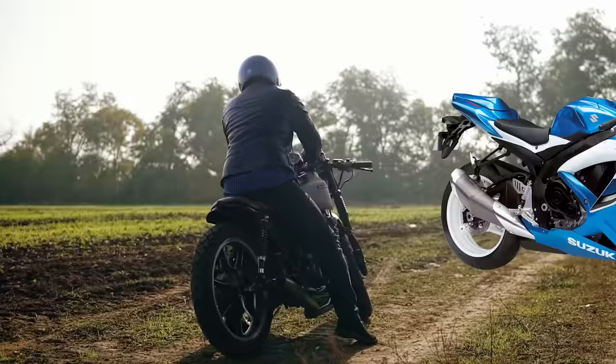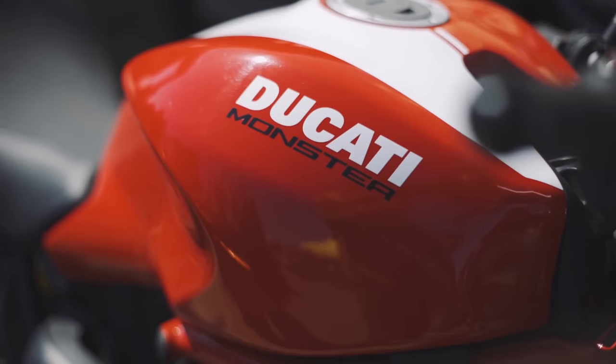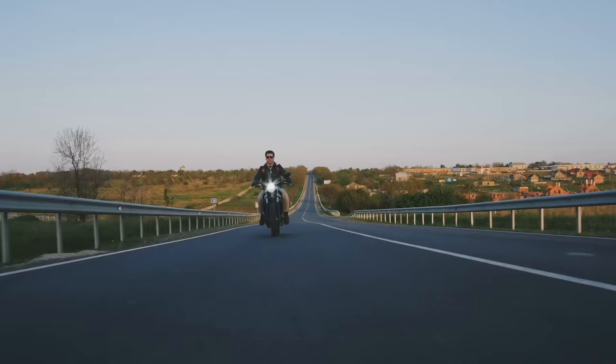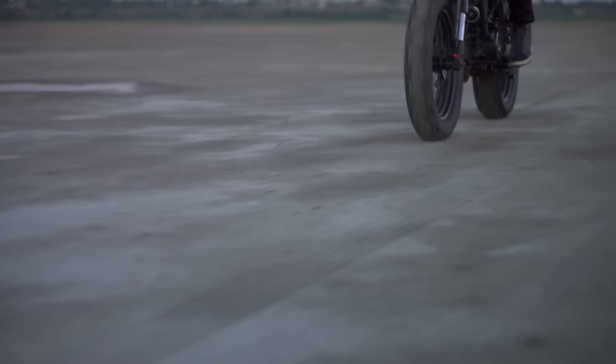There are plenty of GSX-R 600s that were ridden hard the minute they left the dealership and are still alive and well. It is also important to change your oil early no matter how you break in your engine, because there will be metal shavings regardless. There is anecdotal evidence suggesting engines are capable of being ridden hard immediately, like how Ducati runs their bikes on a dyno through the entire rev range before they leave the factory — though Ducati isn't exactly the benchmark for reliability. A lot of the superstition about engine break-in comes from the past when engines really did require proper break-in or they literally wouldn't last more than a few thousand miles. But with modern engineering practices and quality control standards, a super gentle break-in is more for peace of mind than anything else.